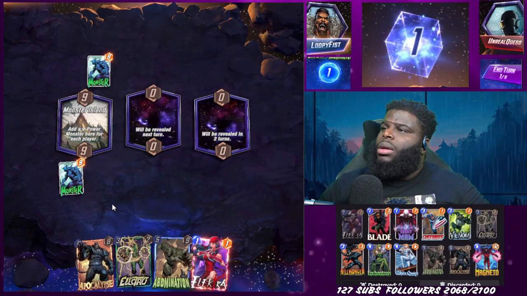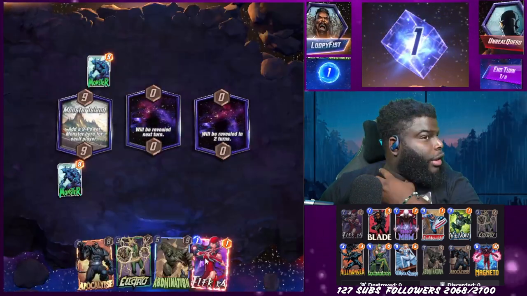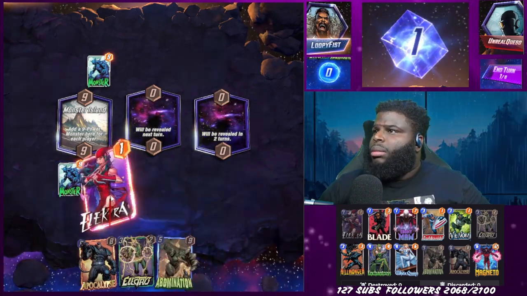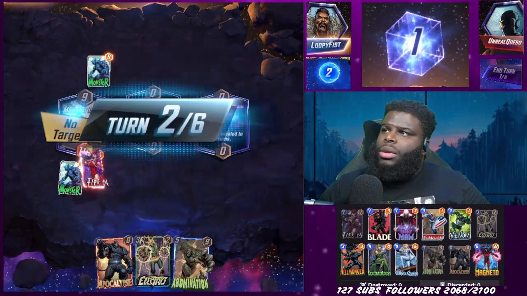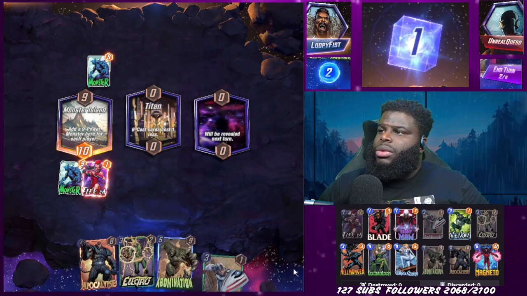Monster Island again. Two times in a row. Okay. Too bad it doesn't cost one. Otherwise, I would kill it. Now, the thing about it is I don't really care about using Electro that much. I'm not trying to kill anything. They're going to be laying down. I'm going to drop her down. Plus, I have Killmonger. So, who really cares, right?